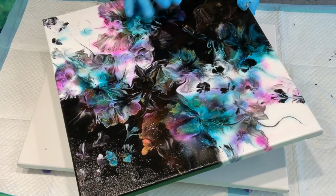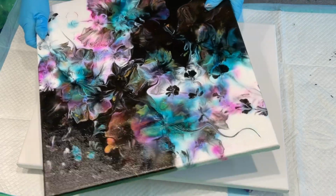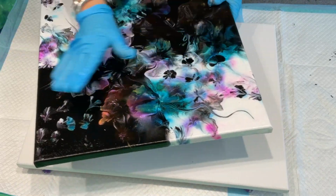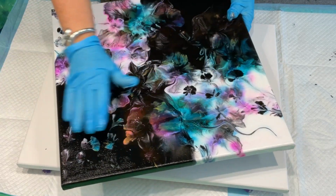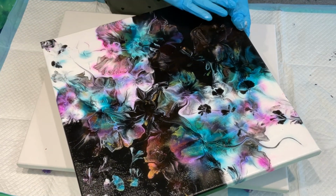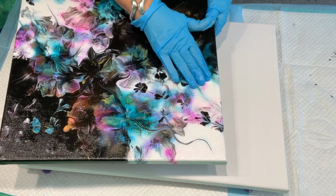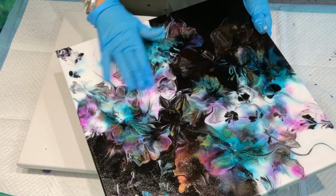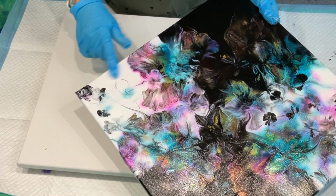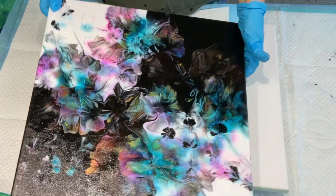This did dry beautifully, or nearly dry, and it dried quite shiny, but I thought I'll give it another coat of gloss to finish it off. And when I wiped my gloss product over it, it wasn't quite dry and it sort of smooched it. So I've kind of spoilt it a bit, but I think that even so, it still is quite a lovely piece.